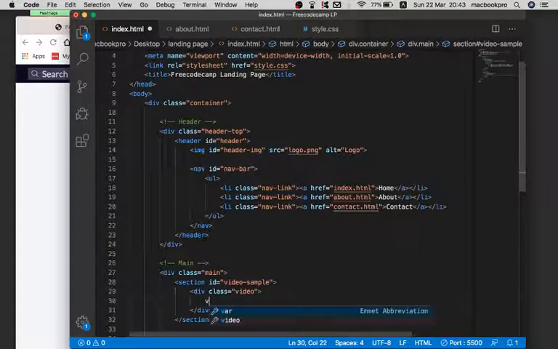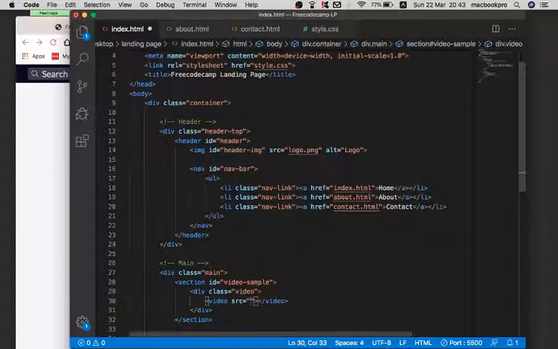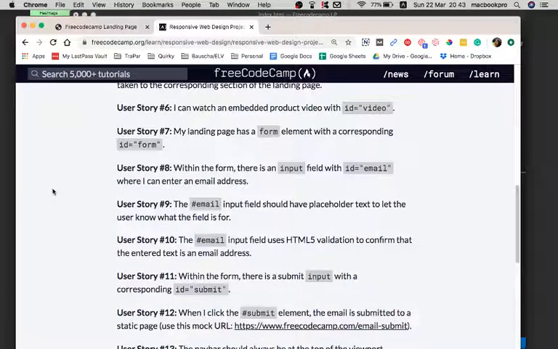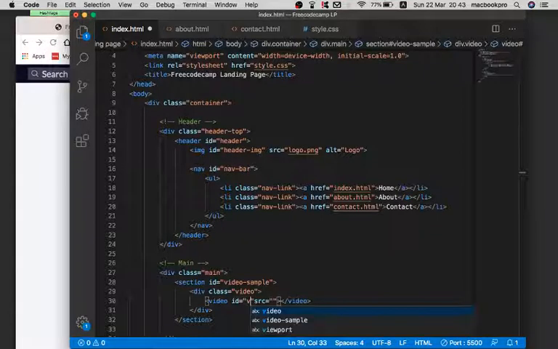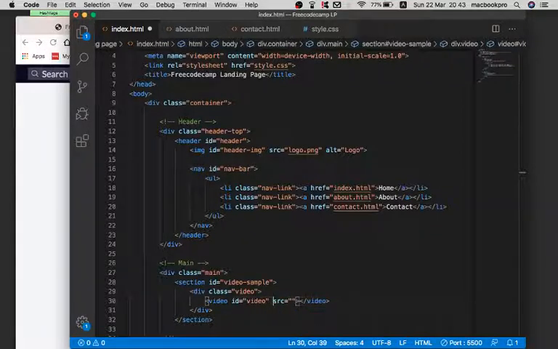Okay, so in here, let's put our video element. And again, based on the instruction, it says it should have an ID of video. So video, right? The source, video, there you go.